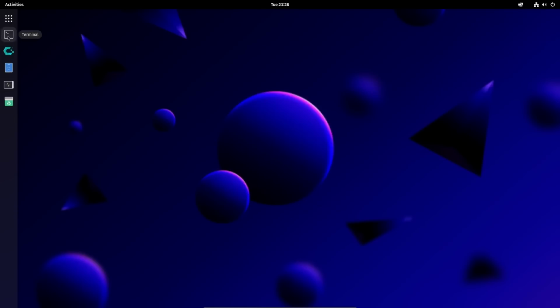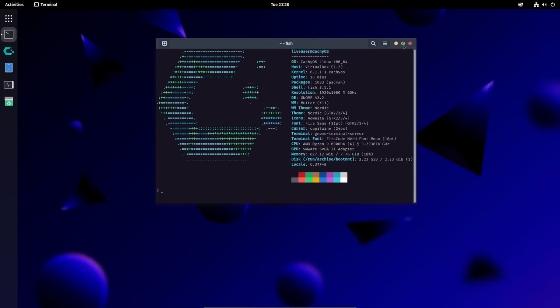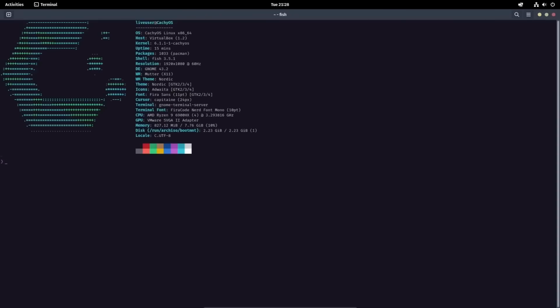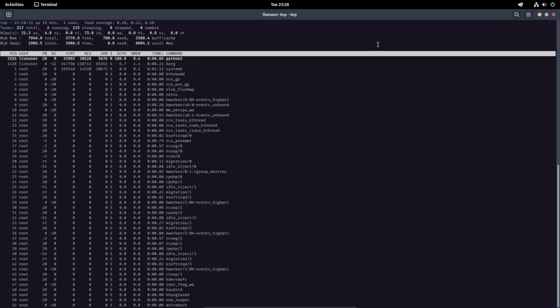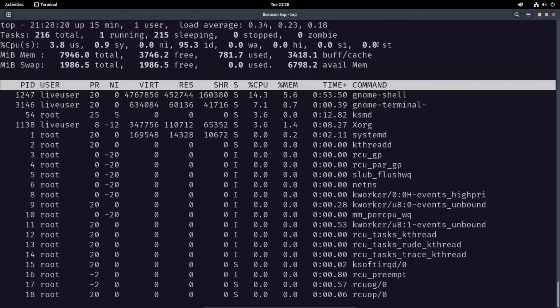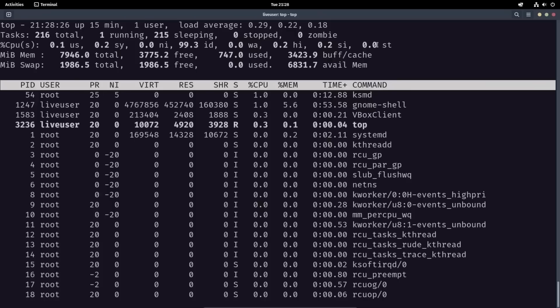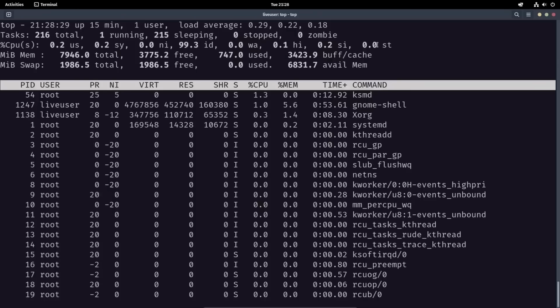Now, we also have the terminal over here. Let's go ahead and open up the terminal because I do want to see if they have HTOP, and we'll go ahead and run that. They don't. Let's see if they have top, and they do. Let's go ahead and make that just a little bigger so everybody can see. And right now, like I said, I've got 8 gigabytes of RAM issued to this machine. At present, we're using about 740 with the terminal open, which isn't bad at all.